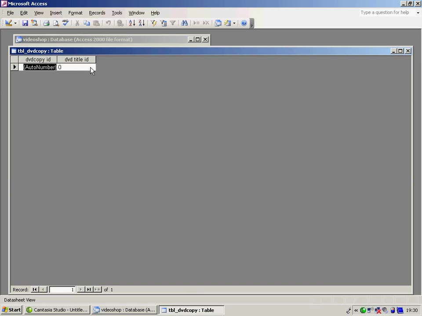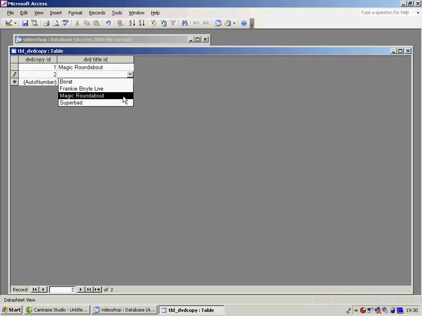I've got 2 copies of the Magic Roundabout. Oh, can't see that. Let's expand that a little bit. DVD number 1 of all. Imagine now I'm putting my DVDs in for the first time, actually recording the copies of things. DVD number 1, the barcode number 1, Magic Roundabout. I've got 2 copies of the Magic Roundabout. So, DVD number 1 in my collection is the Magic Roundabout, and DVD number 2 in my collection is the Magic Roundabout.